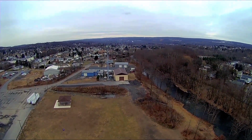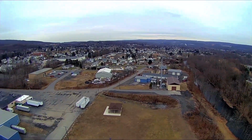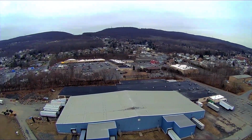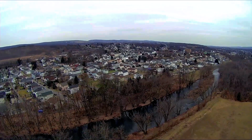Okay, right now I am 50 meters high. And what I'm gonna do is rotate the camera around and see what the footage looks like. I'm also gonna take a few pictures from this altitude. See the river? There's the river.